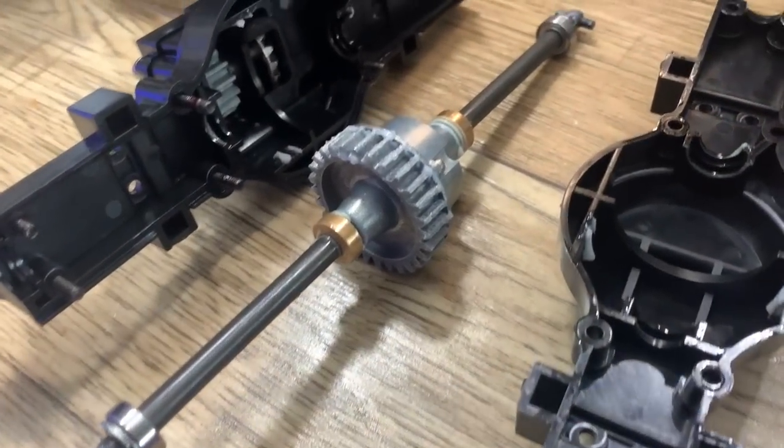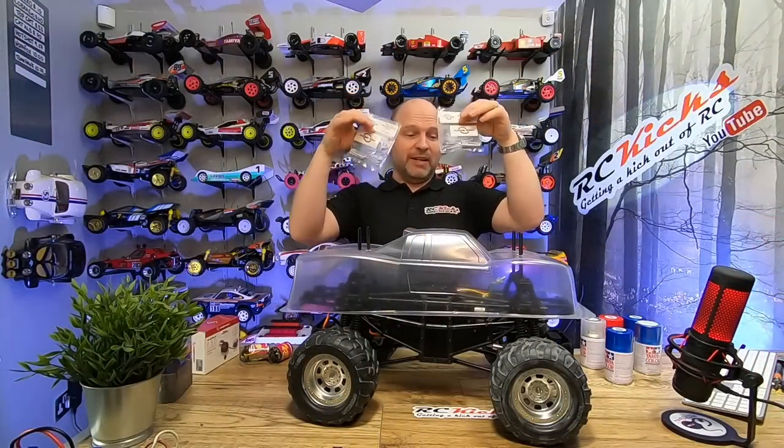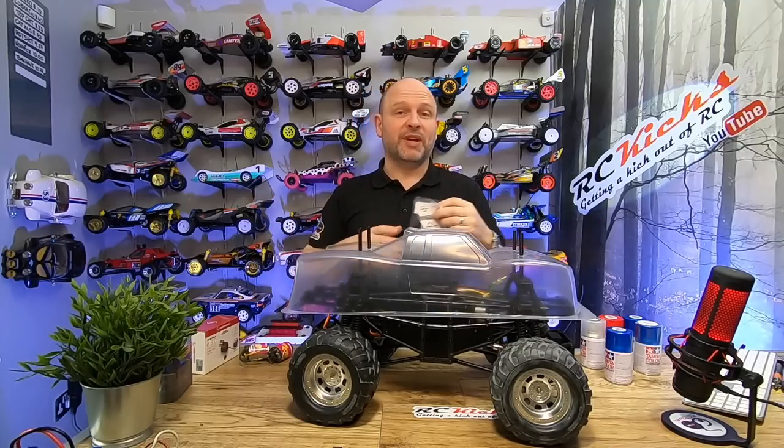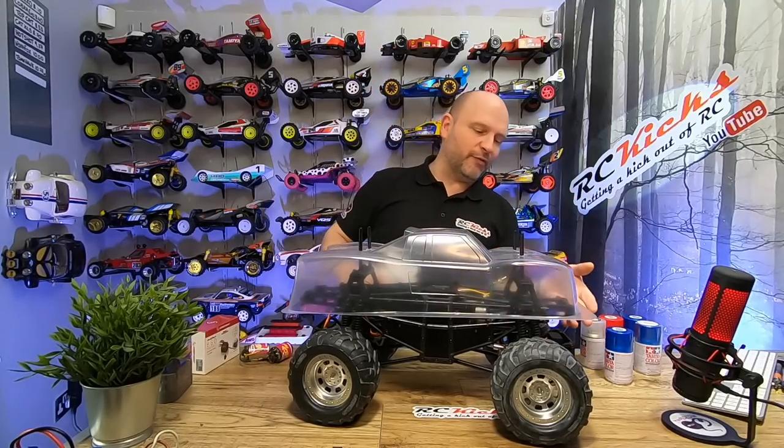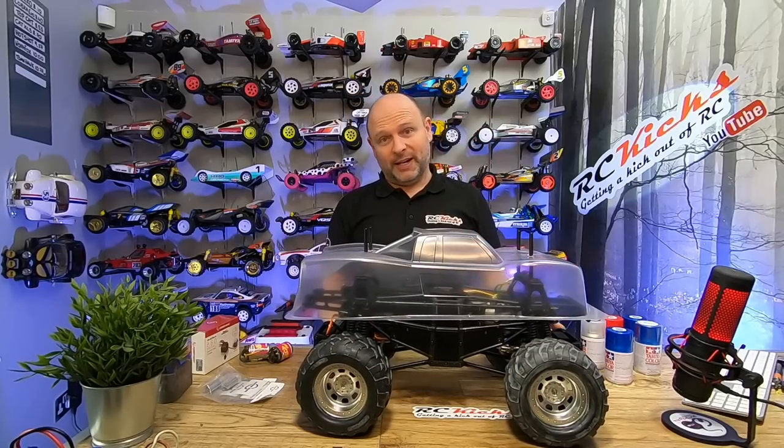There was the bearing issue where I'd run out of bearings. Well, I now have them. They've arrived. So today I've got to swap out some bearings. Most of them are in the wheels, which is super easy, but two of them are in the front axle. So that's going to be a bit of a pain, but I'll do that while the paint is drying.